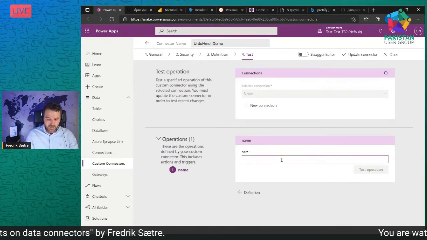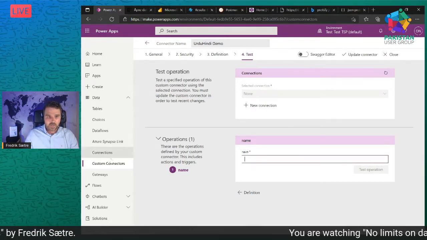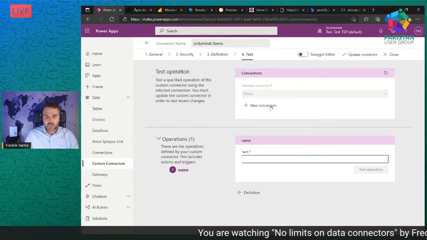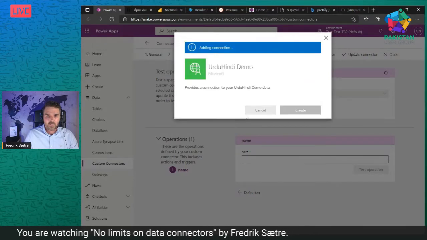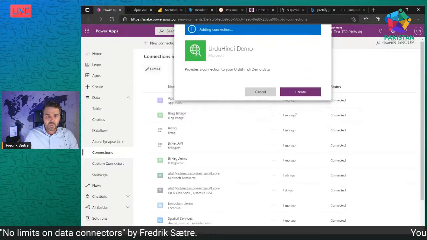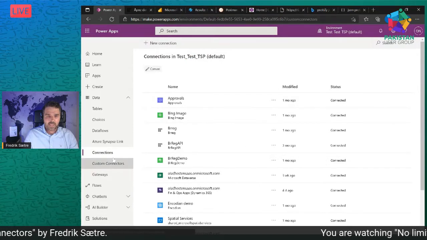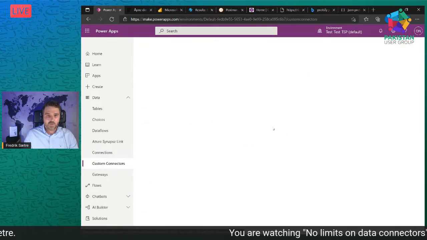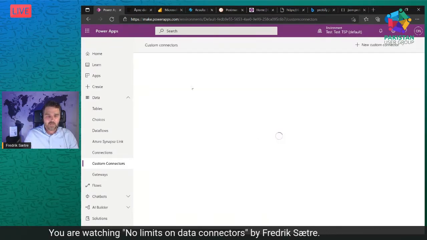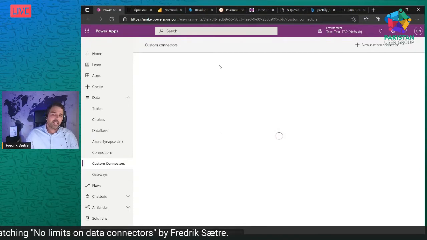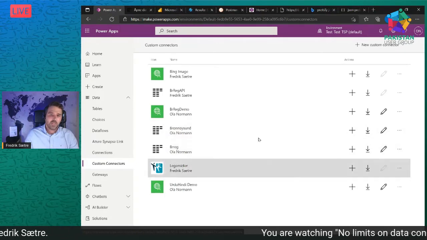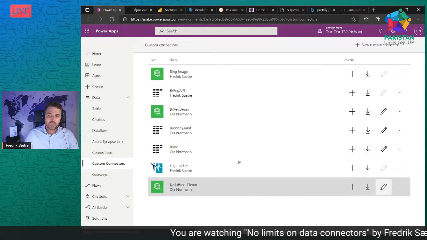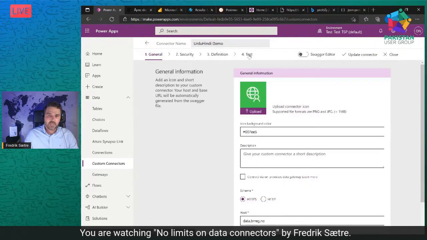So now we can test it, but as a user, I don't have a connection, so it doesn't know what context it has. Even though we created the connector, we have to go and create a new connection. It's as easy as this. And then we have to go back in. This is the detour that I hope they'll fix sometime, make it a bit easier, because we have to go back in and edit it. And 1, 2, 3, I've made too many. Here we go. Edit. And then test.